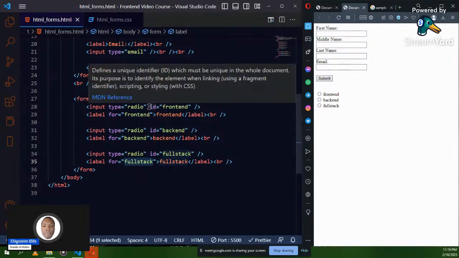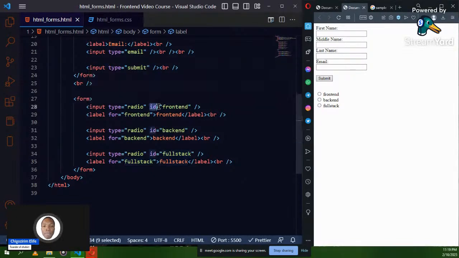Okay, in this input we have an ID called front end.